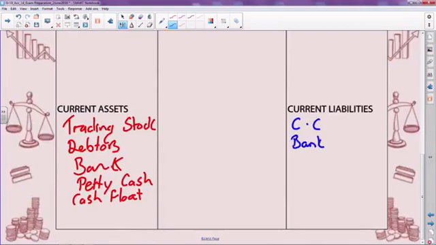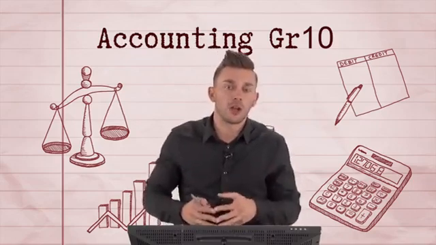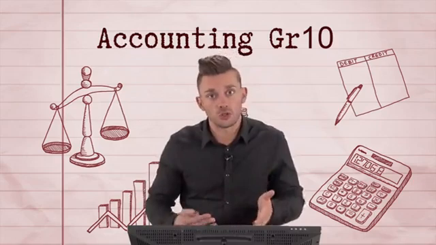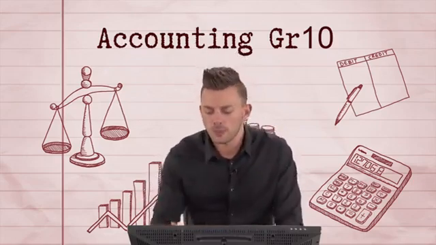Now remember, bank overdraft, what is a bank overdraft? Not all businesses have it again, but that is when we go into the negative. So we take too much money from the bank than we actually have in our account. So you need to go and apply for this at the bank. They won't give all people authorization to have a bank overdraft. So if you have a good credit limit, you'll most certainly qualify, and then you can go into an overdraft. So therefore you owe the bank money. Now remember the new ones.